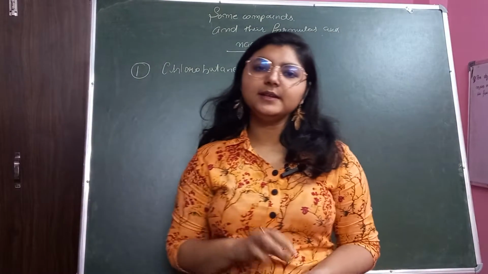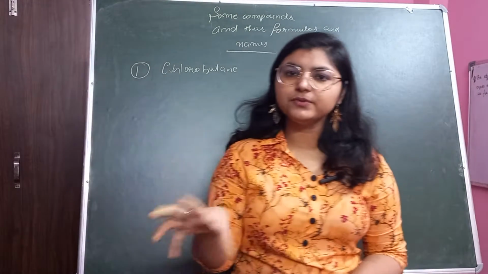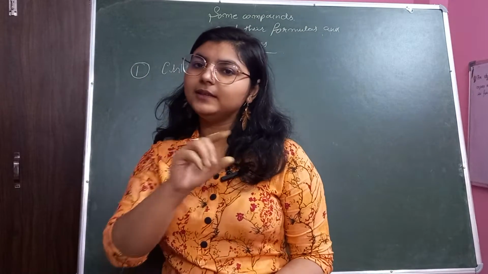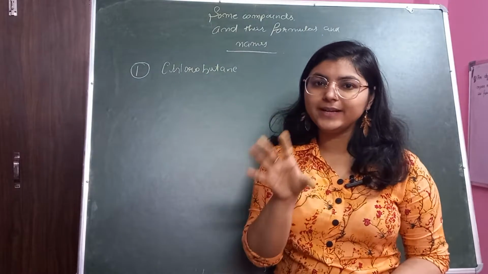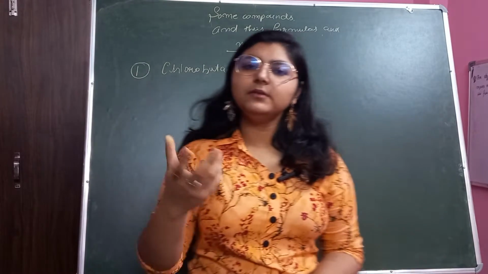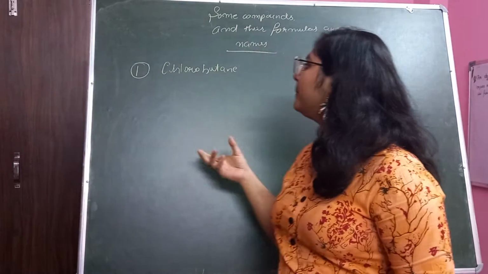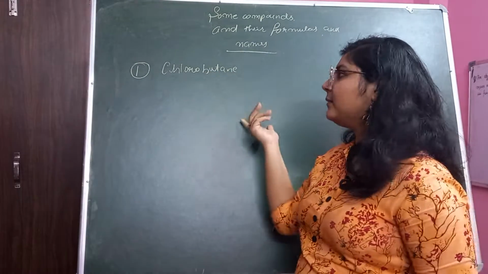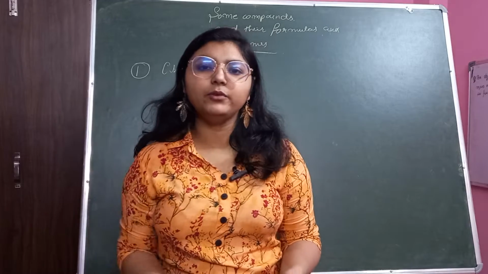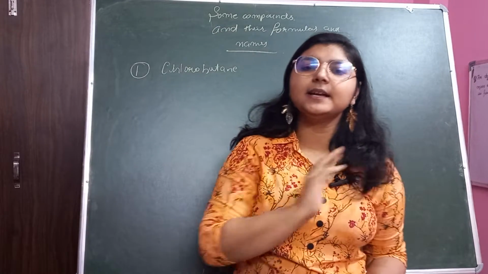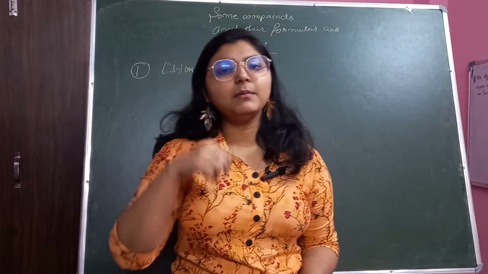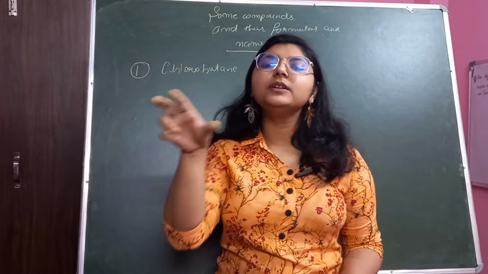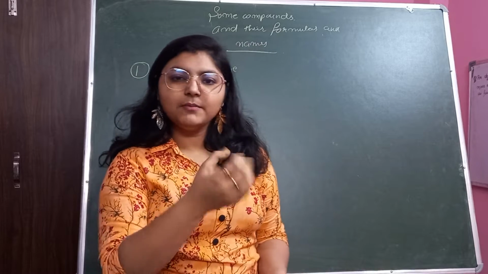Because we have already studied the functional groups that we have to use while making compounds. You have gone through the isomers and their namings also. So naming is quite clear for you. And you already know the names of the compounds, right? Like chloro means chlorine, but means 4, and "ane" means single bond. So you know the type of bond you have to use. If it is alkane, it is a single bond. If it is alkene, it is a double bond. If it is alkyne, it is a triple bond. So you know the type of bond which each compound carries.